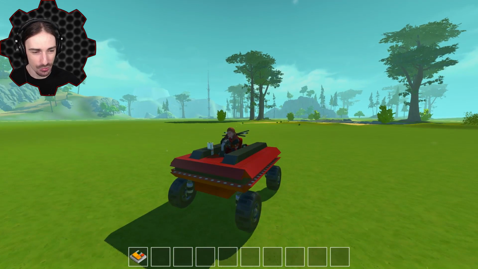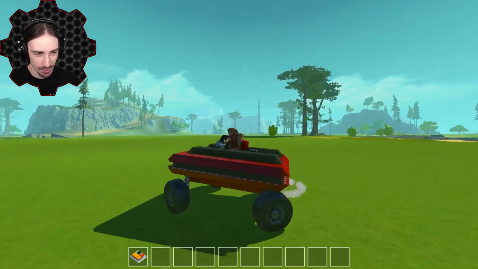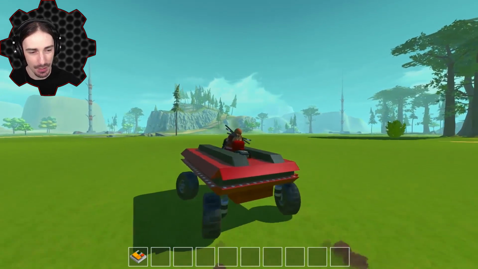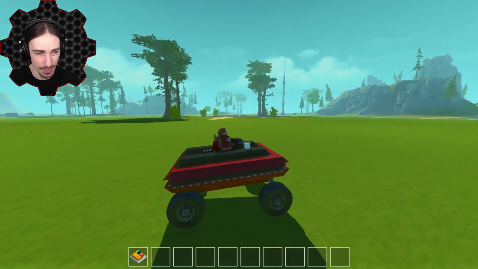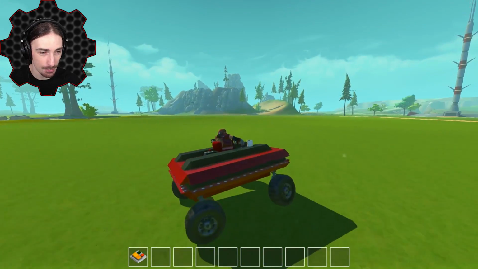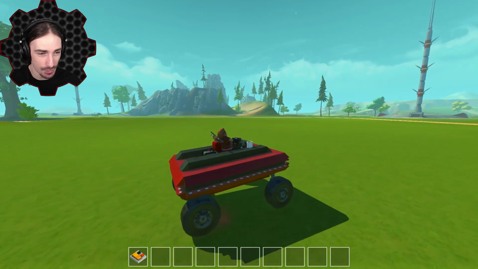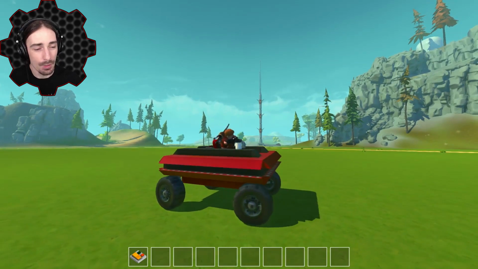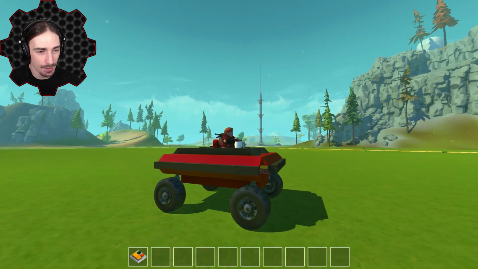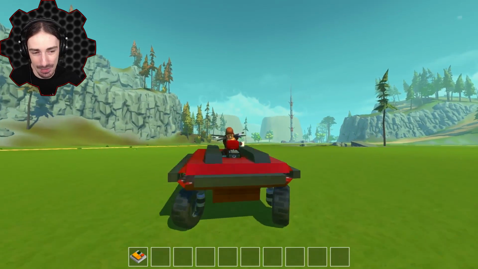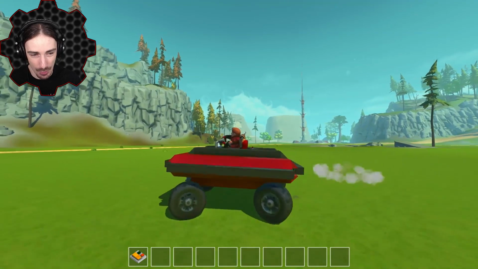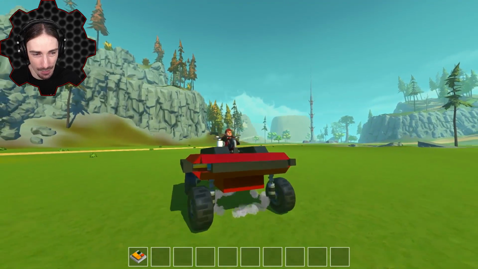Okay, ladies and gentlemen, welcome to the bouncy bumper car, I guess. So by default, it is not a bumper car at all. It is just a really weird looking car, and it does have a stabilizer mug up in the front there, as you can see. But what makes it a bumper car is when you press the button, the bumpers come out, and these bumpers are made out of the bouncy material, so I'm hoping that that's going to allow us to bounce off of the bouncy wall.